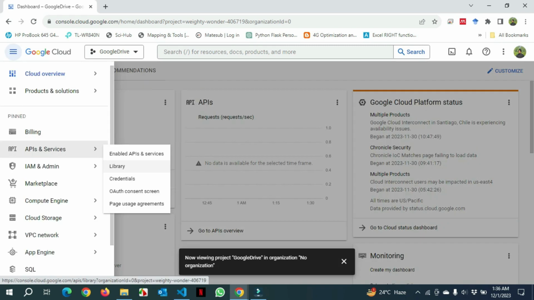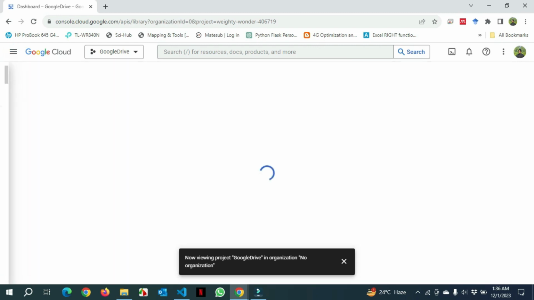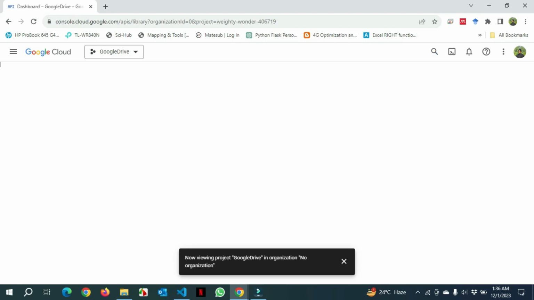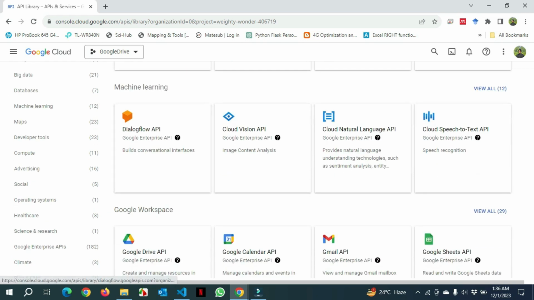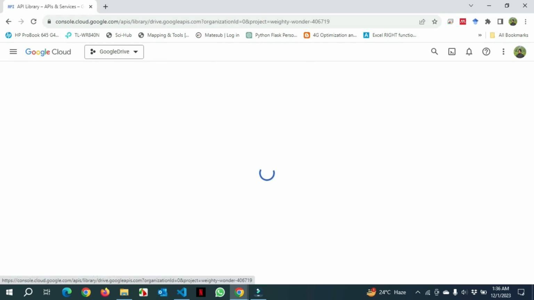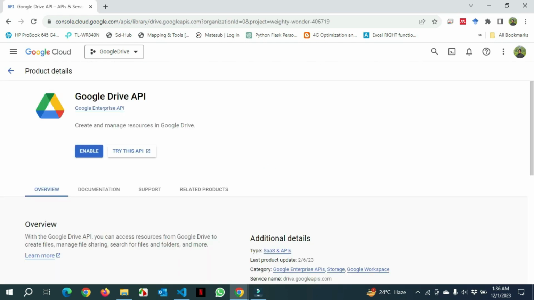Go to the API services and select Library from the left panel menu. Scroll down and select Google Drive API. Enable it by clicking on the Enable button.